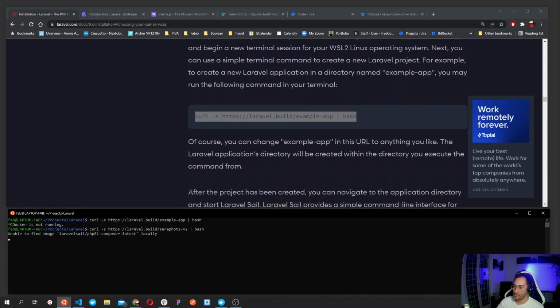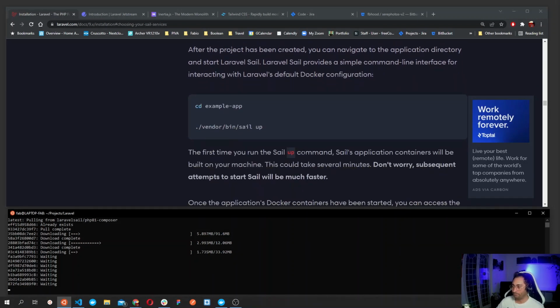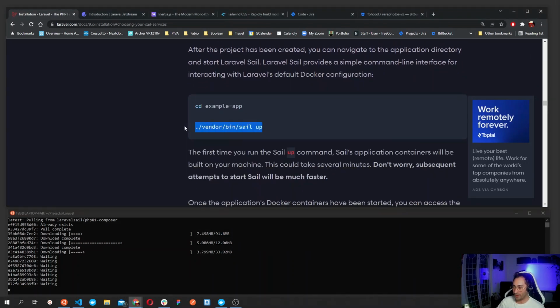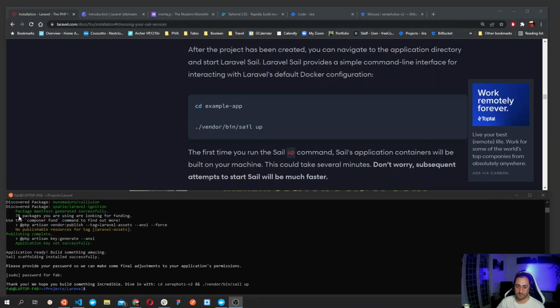By the way, I have the latest Docker Desktop version installed, because otherwise you could face some problems while trying to start Laravel Sail, which is the following step. So let's wait for a second until the installation steps are finished, and it's done. No, I'm just joking, I paused the video.